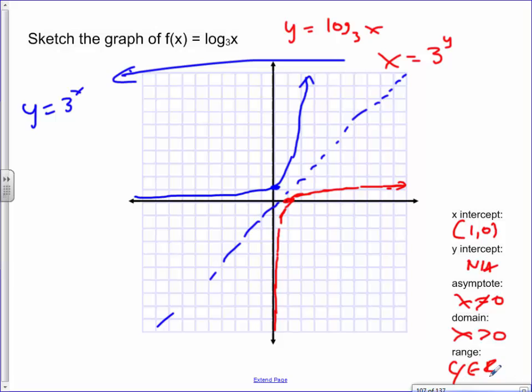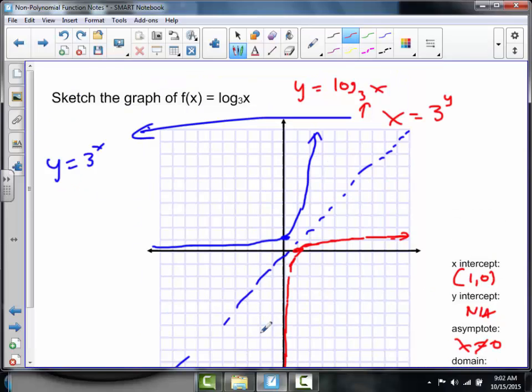Long story short, all logarithmic graphs pretty much have the same sort of shape to them. They start very steeply from the axis, and then they slow down very rapidly. How rapidly they slow down is dependent on that number. Does that make sense?